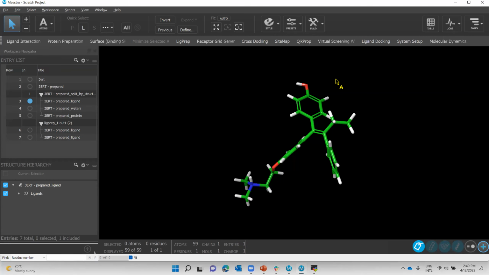Is it possible to visualize 2 protein structures and their interactions with the same ligand in the same window, or would you have to run each protein ligand interaction separately? You can visualize 2 protein structures and their interactions in the same window. Remember, if the proteins are already bound together, then fine, you can view them both and you can view the ligand that's lying between them.